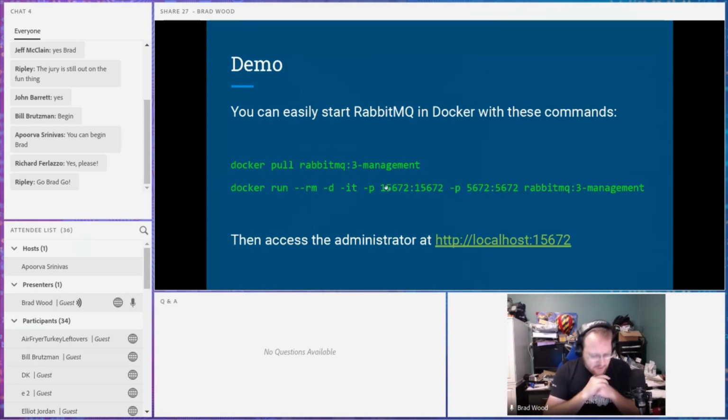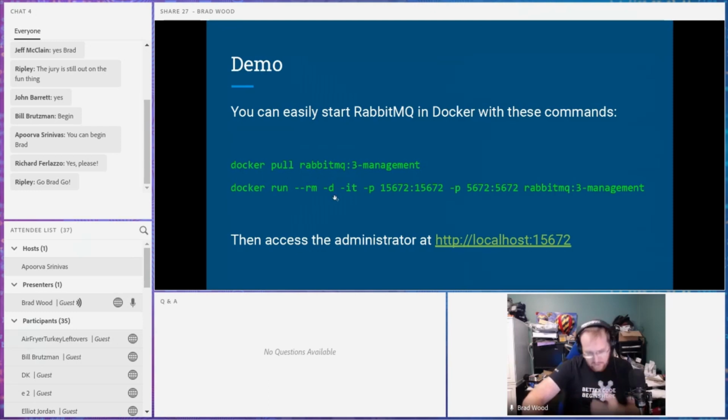Now, if you're using this in production, you can absolutely use Docker to run Rabbit in production. I do it all the time. What you'll want to do is map in a couple of volumes, which make sure that all the data that Rabbit uses, all the users that are defined and the queues that are defined, all the messages in the queues, are stored outside the container. Then every time you restart the container, all your data is still there. It actually works really well.